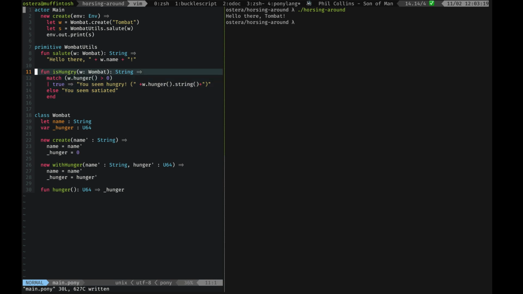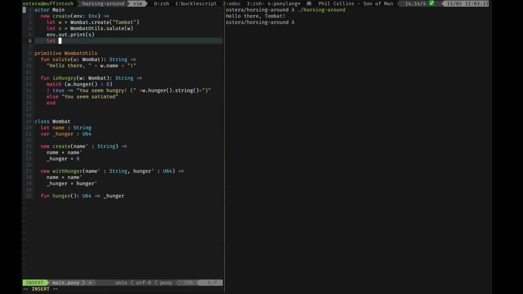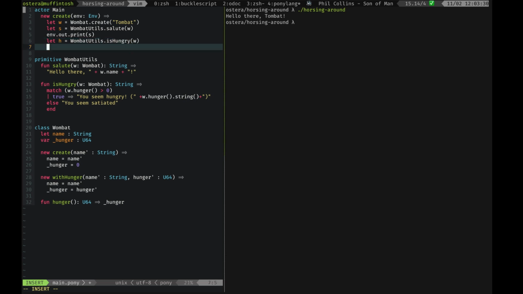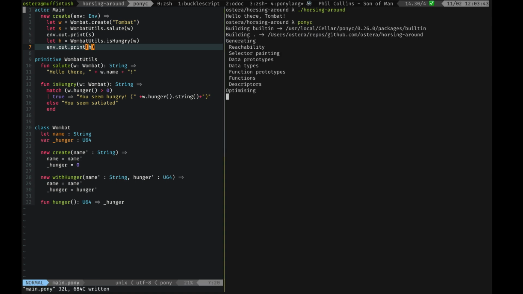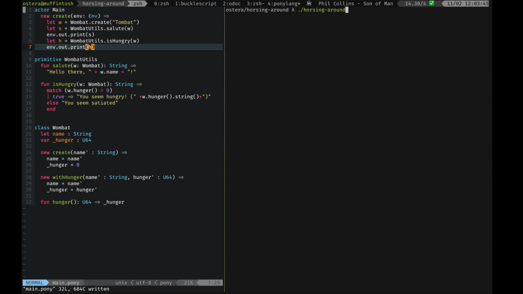And now we can use it. We can say print out that thing, and then also the hunger will be wombat utils, and then is hungry, and then wombat, and then amp out. Oops. Env. Hungry. Compile. Run.